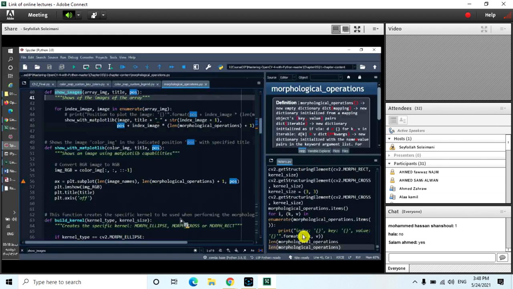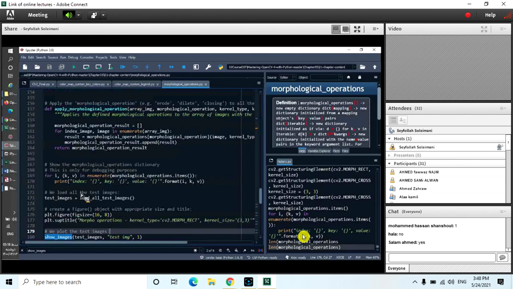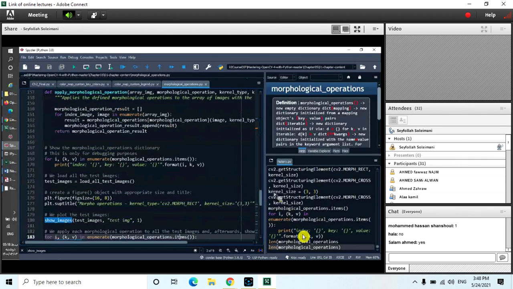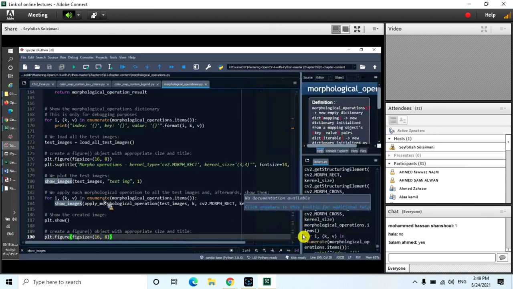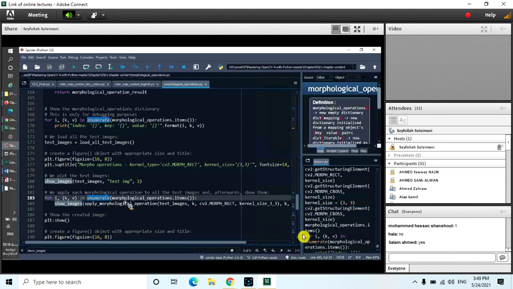So showing here that we have 4. By this 4, we apply each morphological operation to all test images. Afterwards, show them. So we use morphological operations items. I will be 0.